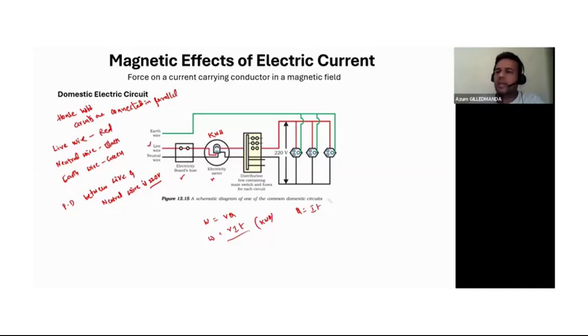That's based on the reading in the electricity meter, which measures the amount of electrical energy consumed, and that can be calculated using V into I into T. We know the voltage is 220 volts. We know how much current, say 5 amps, into how much time it has been used. So if it is used for 8 hours, then 8 into 60 into 60. Then we will get the amount of energy that we have used. If we convert that into kilowatt hours, then for each unit you will get a charge of some amount. And if you multiply with the number of units you have consumed, you will get the electricity bill.